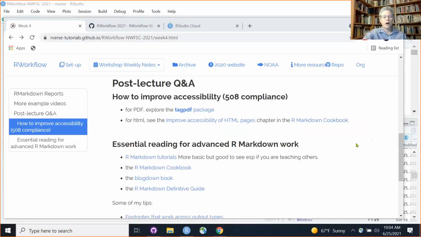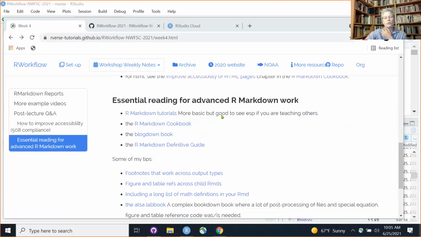It looks like I didn't put the link here yet for the notes I had from last year when I talked about that. I'll add that here, but you can also look up here. I'll show you this link in NOAA. I think I put it there. And then I also put links for advanced Markdown work, once you've got just the basics down, for where to go next. I put it in order of my personal view of what's useful.